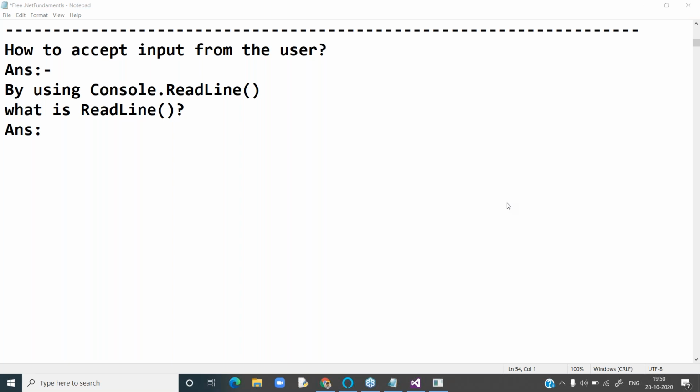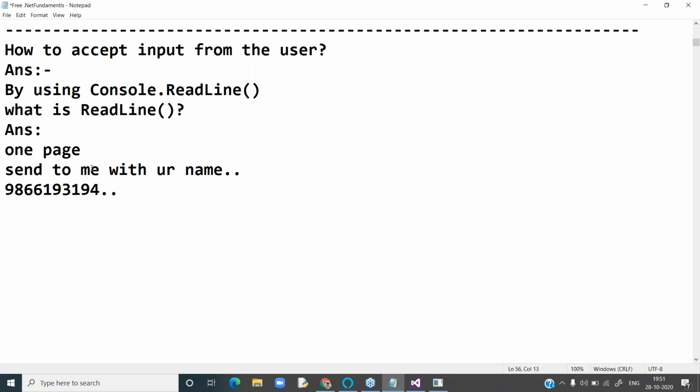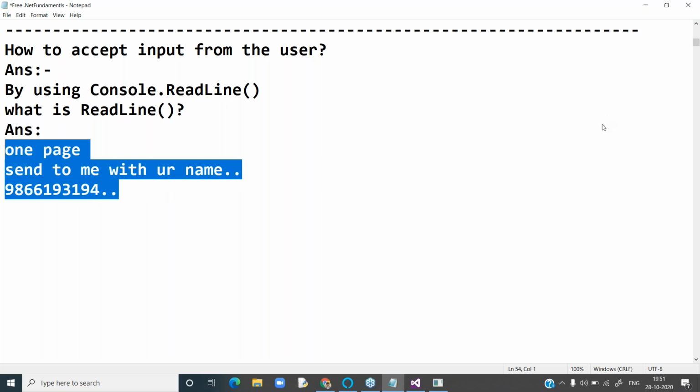This is a little bit confusing topic. All of you, read it 10 times and try to understand what it is.